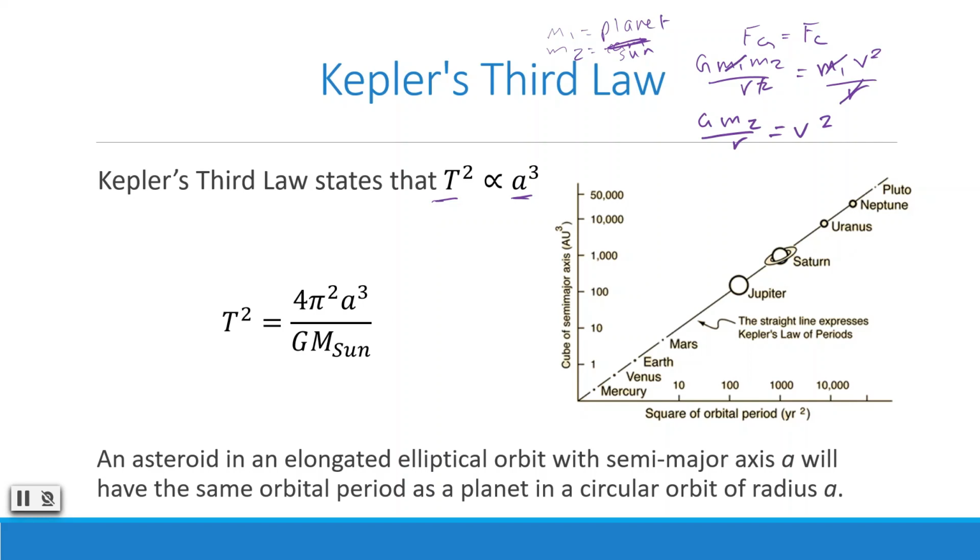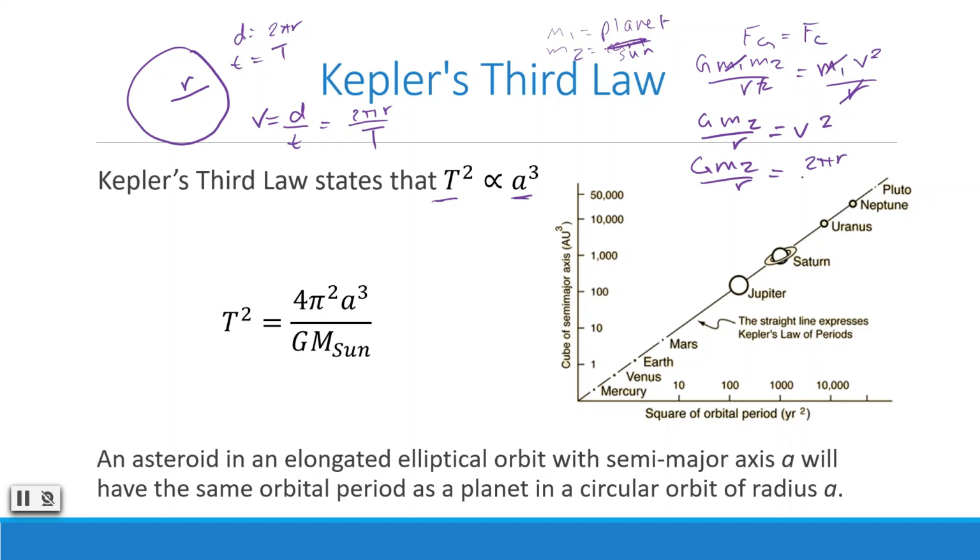Now, we've seen this before, but I want to relate period. So I think about if I'm going in a circular orbit, that the period is the time it takes to go through one orbit. So one orbit with a radius of r has a distance equal to 2 pi r. You go through the circumference. And then the time is the period. So if you're going at constant speed, speed is distance over time, which is going to be 2 pi r over the period. So we can replace that orbital speed with 2 pi r over the period. So G m2 over r is going to be 2 pi r over the period, squared.